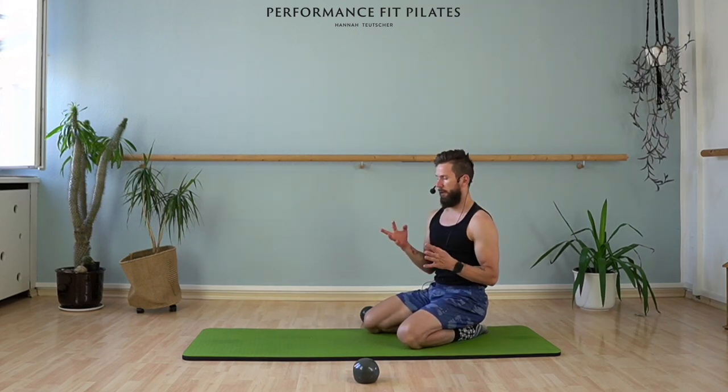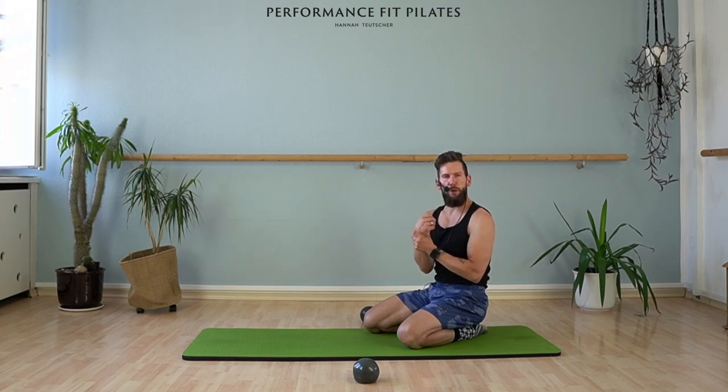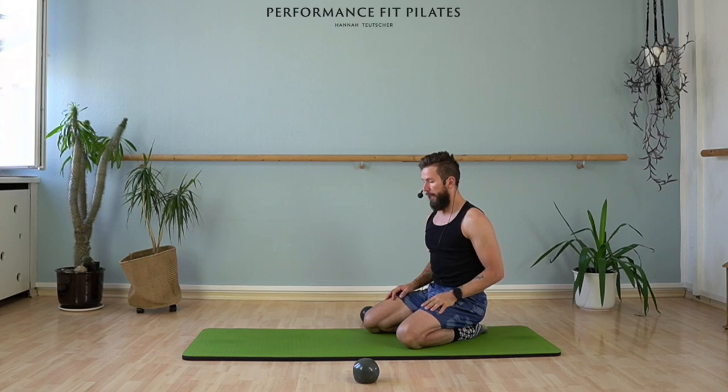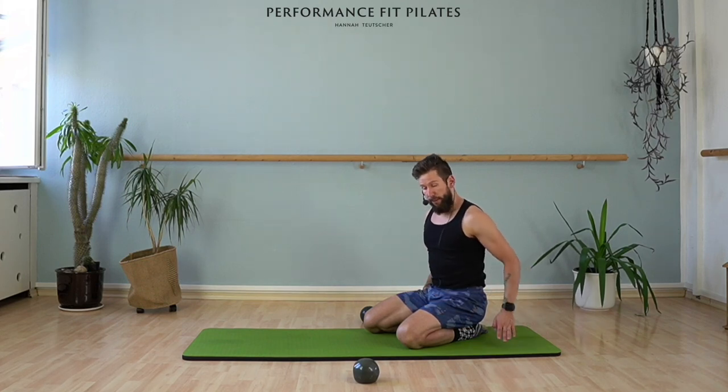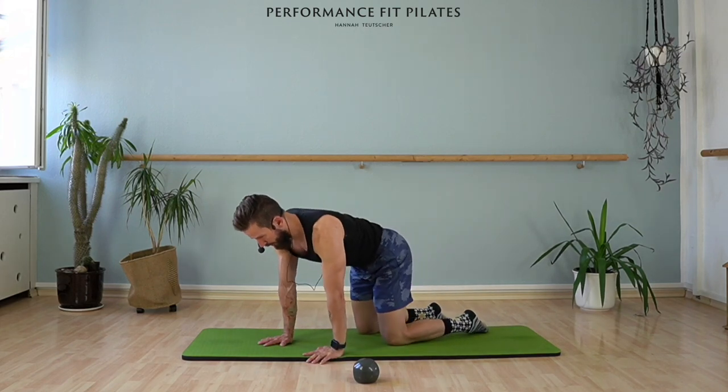Shake it out. Sometimes there's also, of course, a little pressure. When it's also from your wrist a little bit too much, you can always go on your forearm. That also works. Now, we did back. We did side. Now we're going to do front. So, change your arm again.